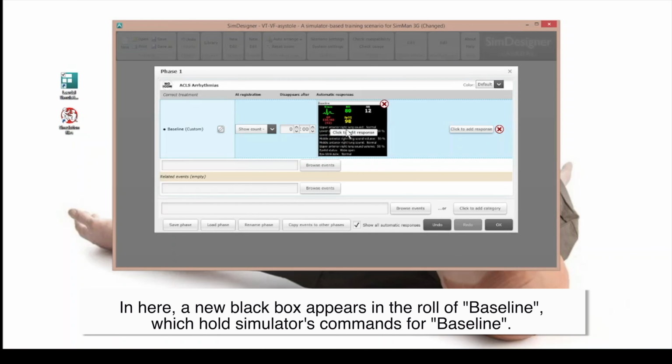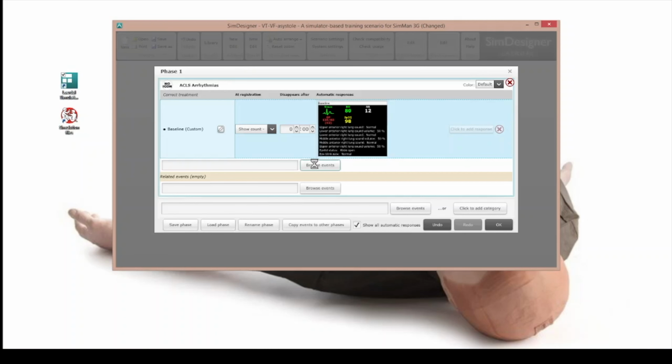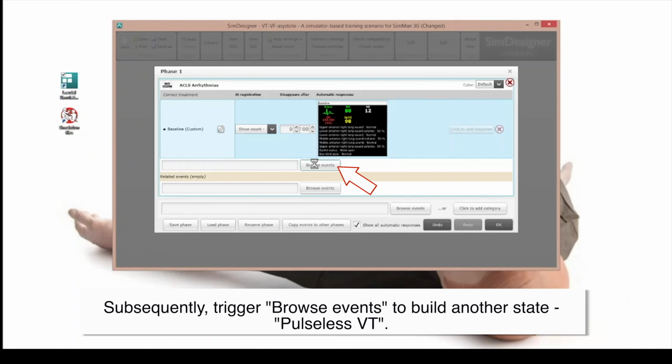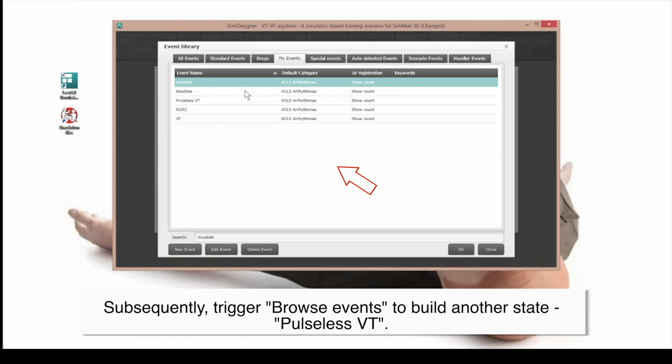Here, a new black box appears in the role of Baseline, which holds multiple simulator commands for Baseline. Subsequently, trigger Browse Events to build another state, Pulseless VT.